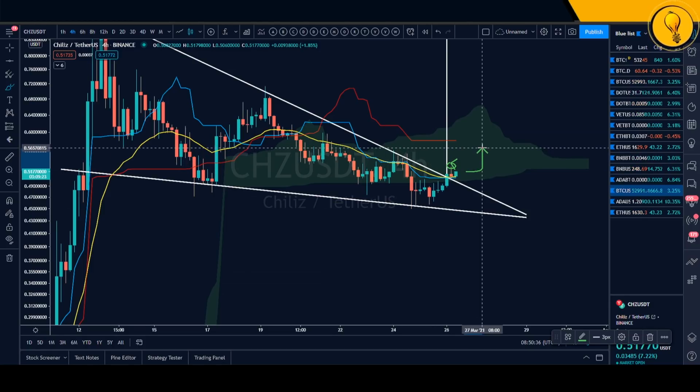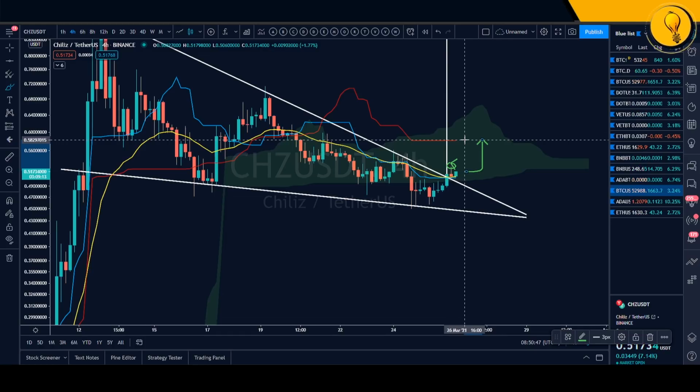We may very well get a very clean C-span trade from the Tenkan, which is the blue line, going all the way up to the Kijun, which is the red line, sitting at 58 cents. I'll be expecting a nice C-span trade, and as you can see, we're moving right now, all the way up to the Kijun at 58 cents. It's if this, then that. That is one of our biggest things here.